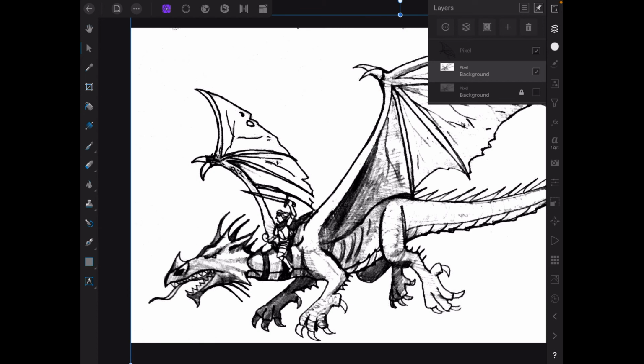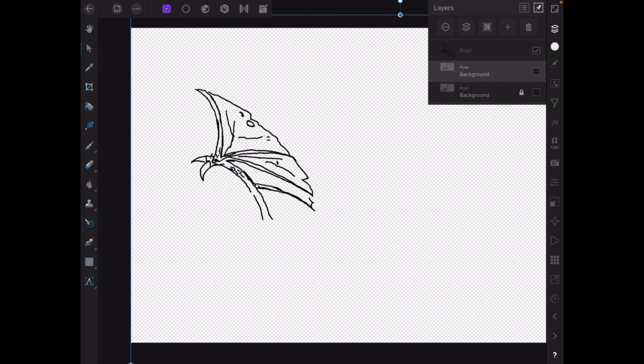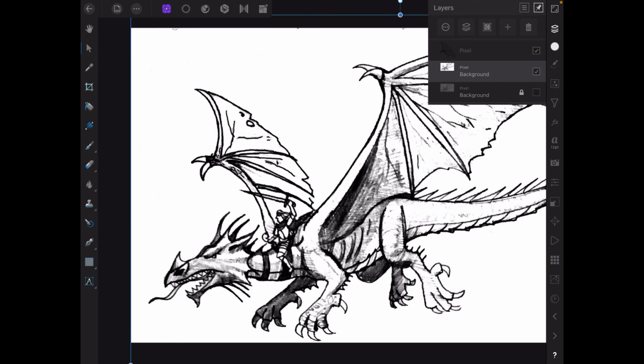So it doesn't really matter if you can't do drawing, because you can start with a drawing, and if you do 1,000 of these, in the end you won't need one because your hand will be in. You'll be able to do it without having to resort to tracing. You'll just be able to sit down and sketch. Now I think that's pretty cool. If you take that out, you can see the lines appearing and disappearing. You can see the entire dragon disappearing, and you can see how it's done.